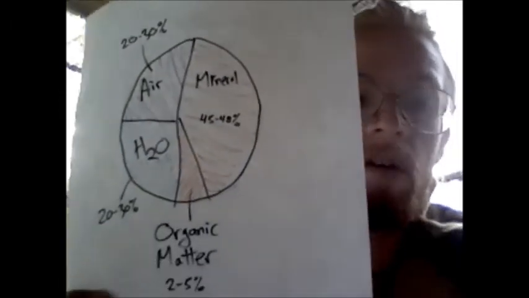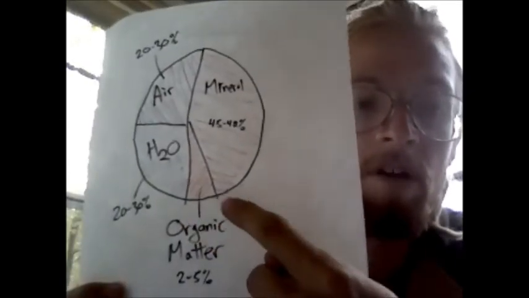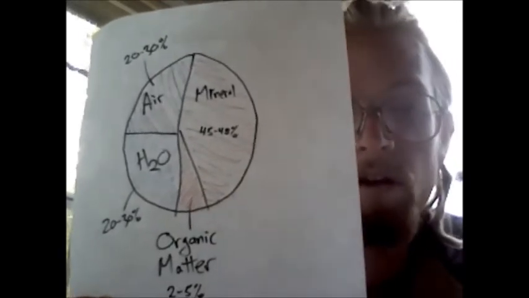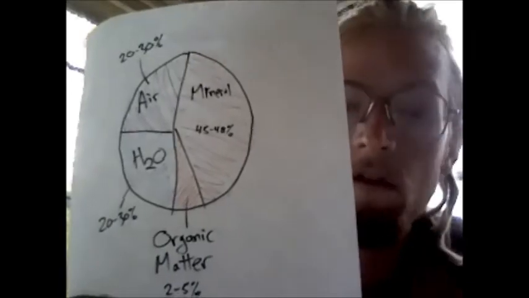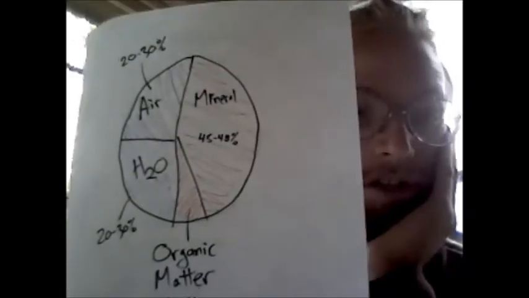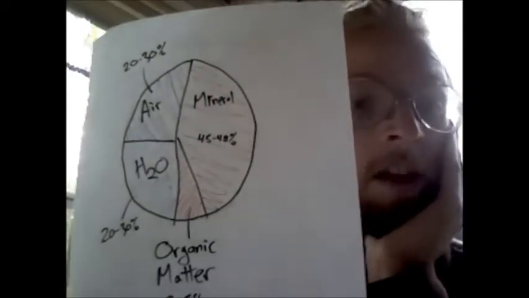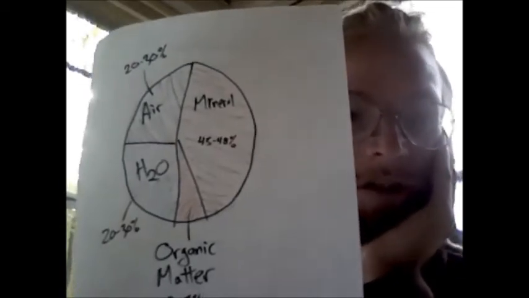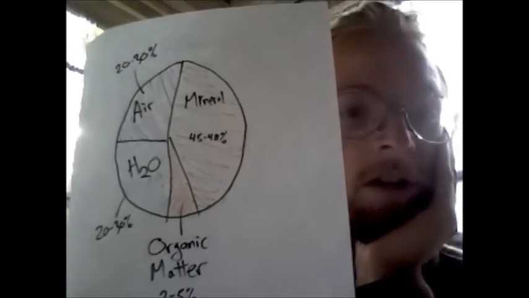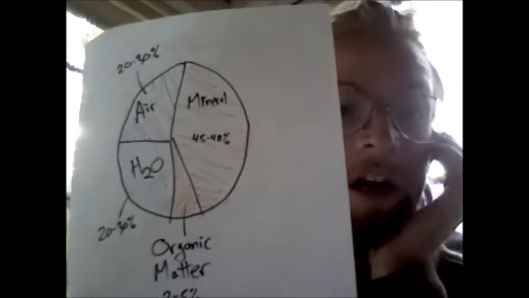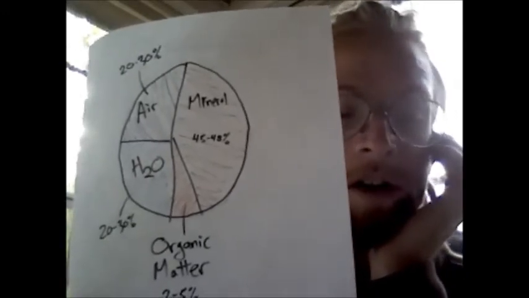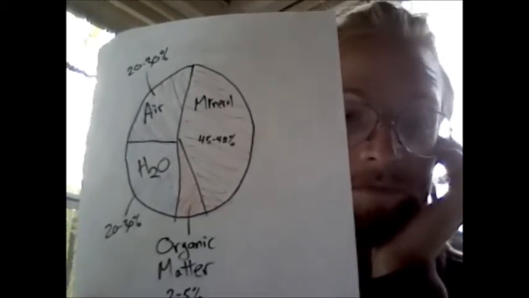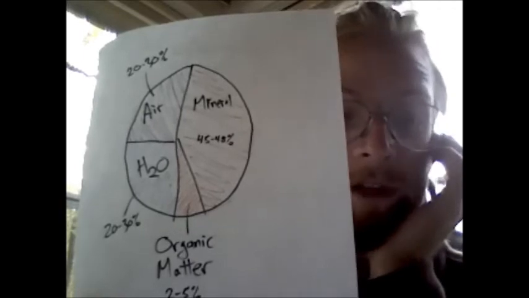And then there's the organic matter, which brings that up to about 50% with the mineral, so about 2 to 5% in a good soil. And then the other remaining half is a mixture of air and water, ideally in a half and half type mixture. So in a really good soil, you would have 25% air, 25% water, 5% organic matter, and 45% mineral. And that would be all by volume, not by weight.